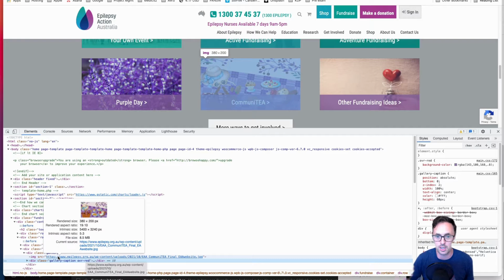So that does a few things. It means that the user that's visiting the site is going to get a slow experience because they've got to download all that data every single time they look at the page. And that's not cool. We want people to be able to get to the site and get to the page and do it really quickly. So how do we sort this out?